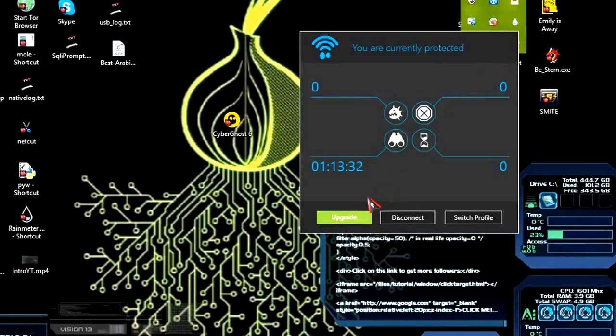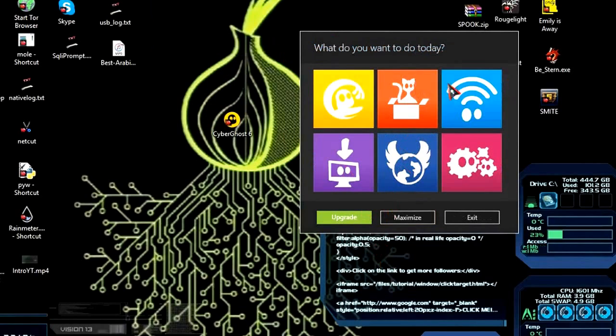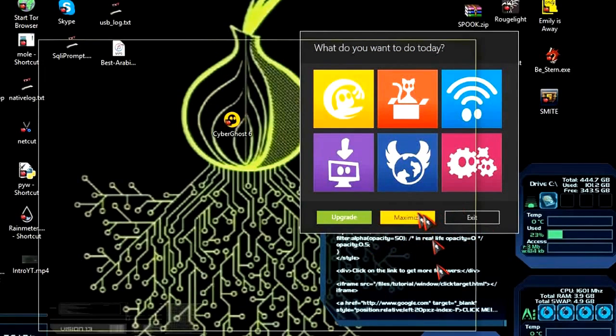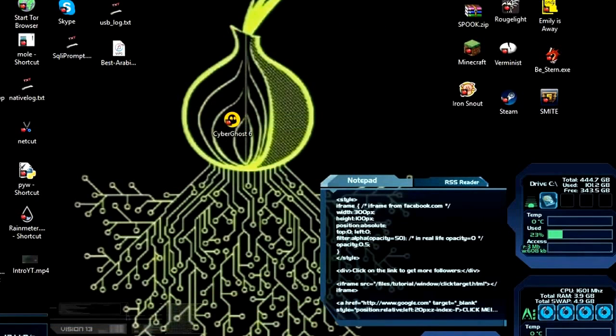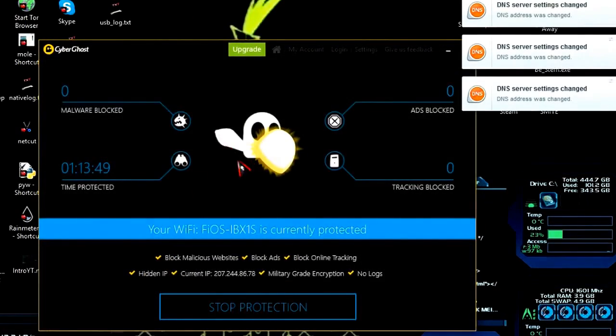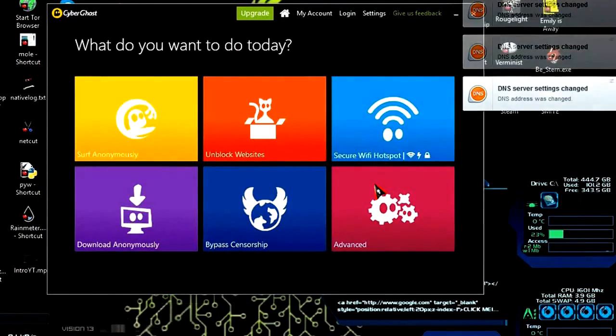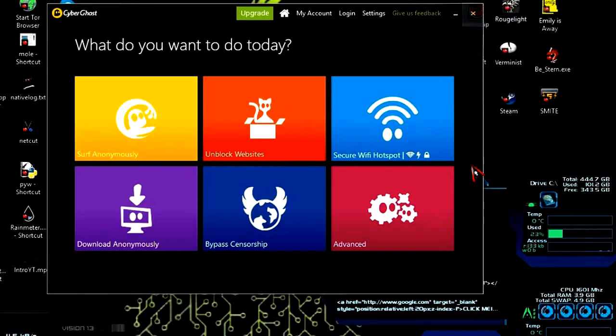So of course the developers hit me up again, and they said, yo bro, do you want to test out Cyberghost 6? And I was like, yeah man. So here it is. I'm really liking the design, everything. It comes with the same features that the mobile version has, but I didn't go over it too much. I just really needed the most updated proxy possible.